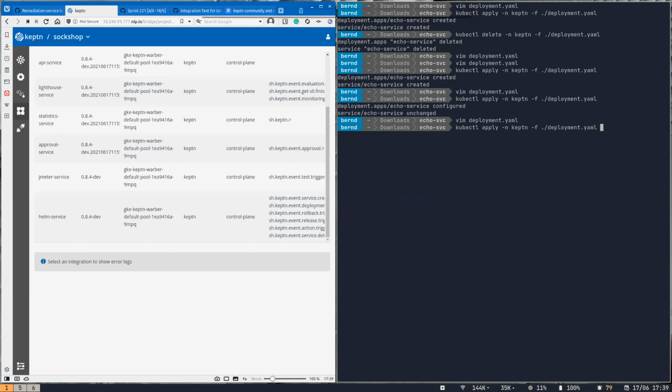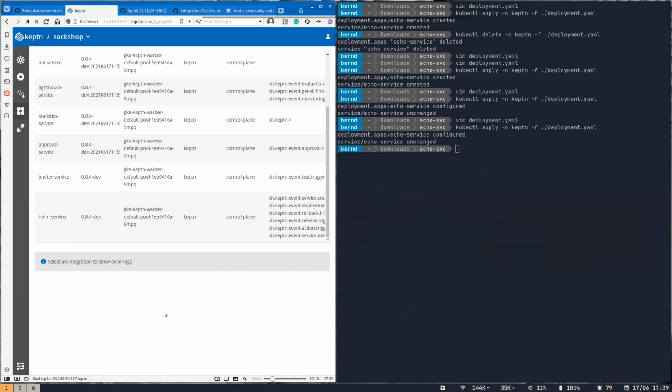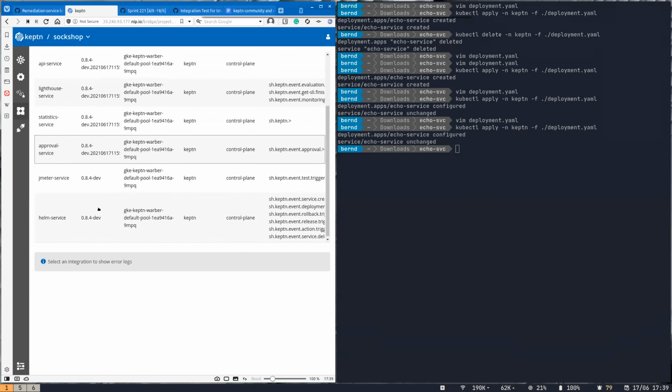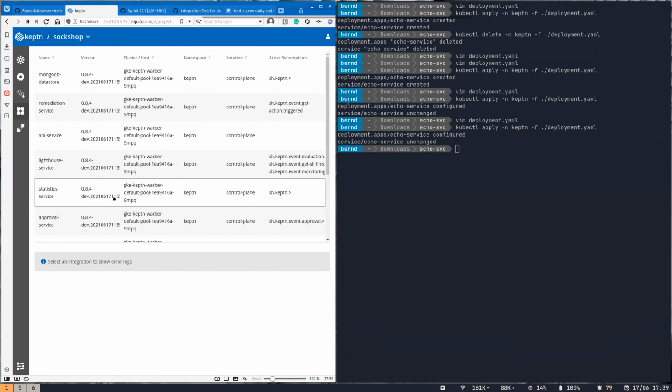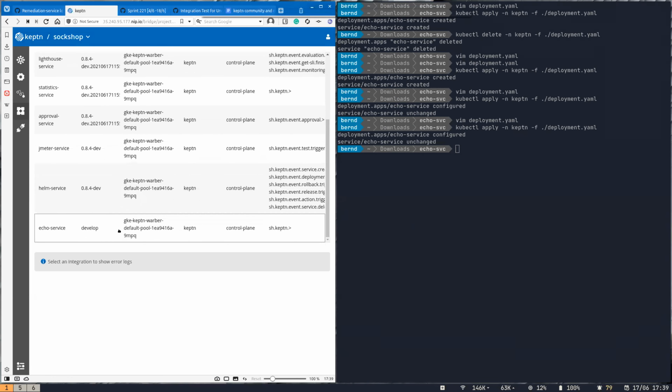And now finally, if I apply this one and refresh that page, I should see the echo service popping up, hopefully. Is this page auto refresh? No, it's not. That's maybe something we could improve. You need to press F5 to see it, and here it already is.